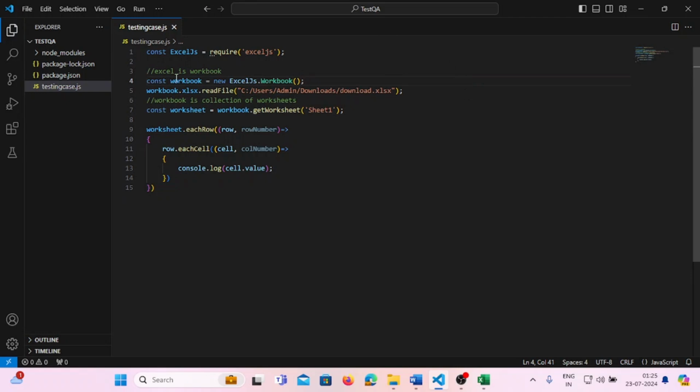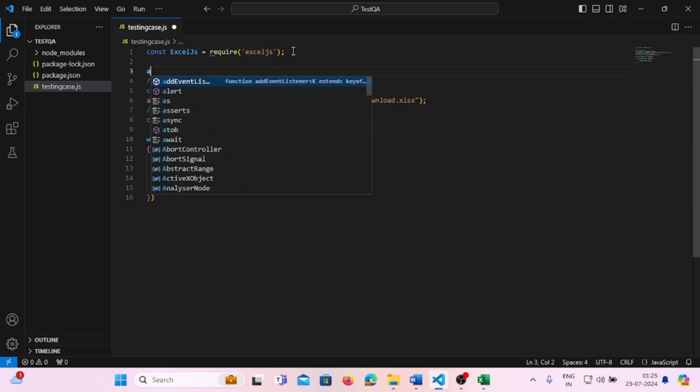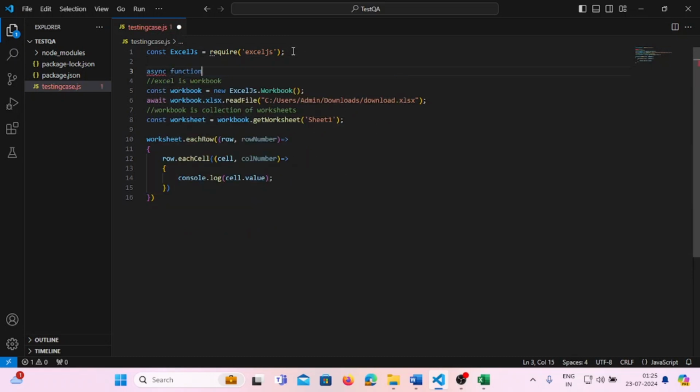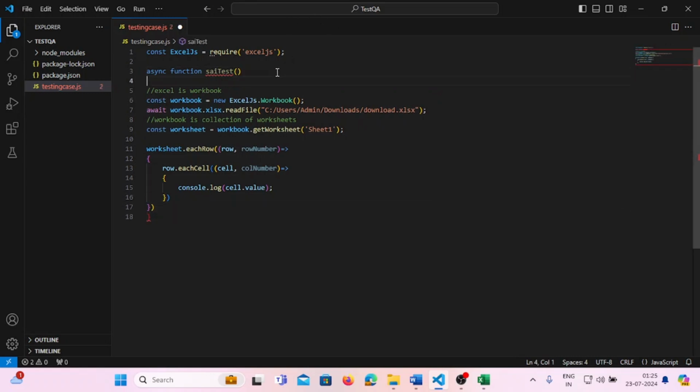Alright, I am going to store this in a function because as you already know, Node.js is asynchronous and it will not perform the step-by-step execution like Java. So we need to give await here, and if we are giving await here, we need to give an async function, give any name, let's say scitest, and close that, open and close it.